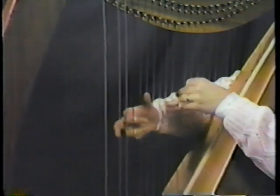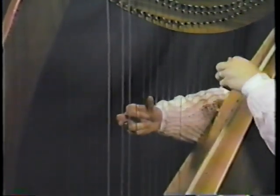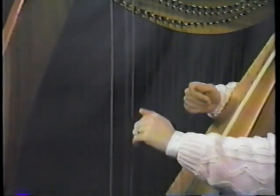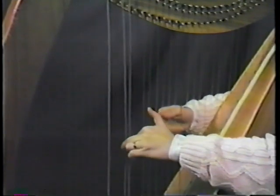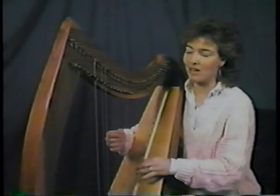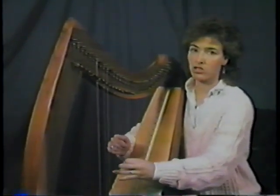And then switch, have your right hand play the low chord and your left hand play the melody. And you can switch back. This is called improvisation. If you're not sure how to get started, you can attempt some of the exercises like we were doing before, or you can try composing the piece.